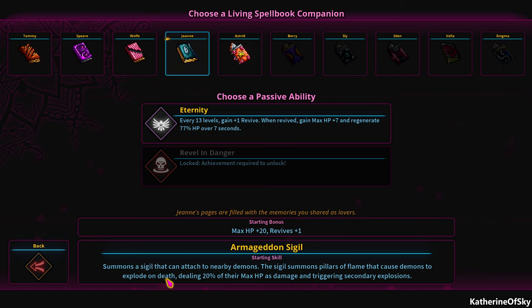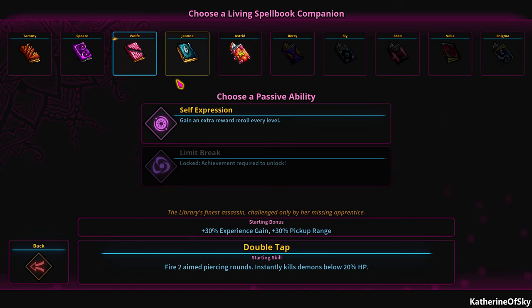Armageddon Sigil summons a sigil that can attach nearby demons. It summons pillars of flame that cause demons to explode on death, dealing 20% of their max HP in damage and triggering secondary explosions. It sounds great, but I wasn't actually that crazy about it. I haven't played her, so let's just play Wolf. Let's try Wolf today.